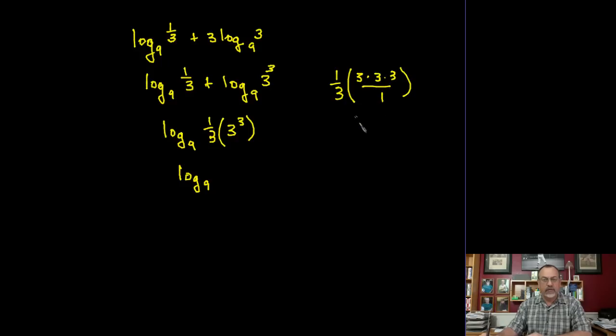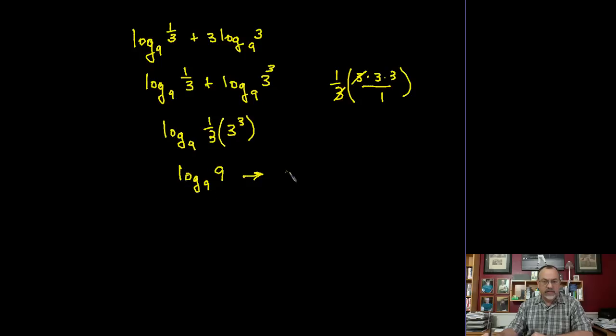That's 3 cubed over 1. So this would reduce with one of those, leaving me 3 times 3, which is 9. So I simplified that multiplication problem. Now that it's a single logarithm, I can change it to its exponential form or use the inverse function to solve the expression or evaluate it.